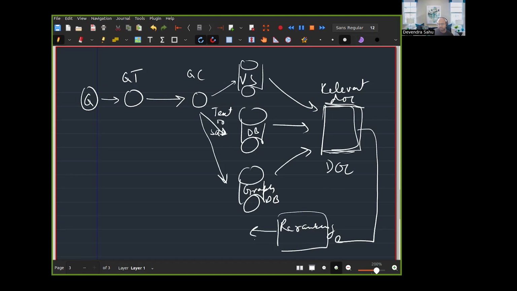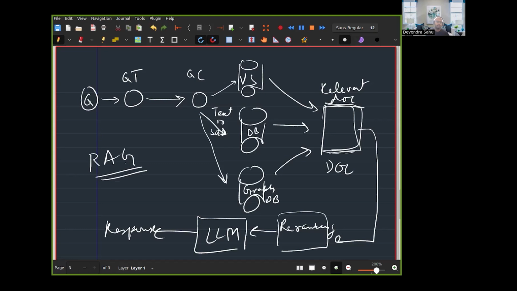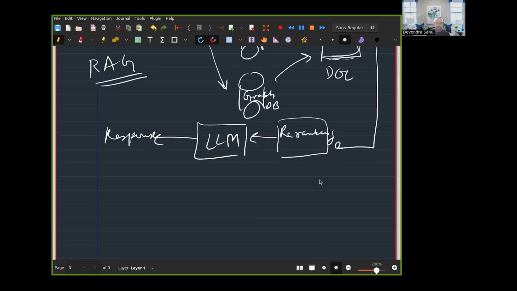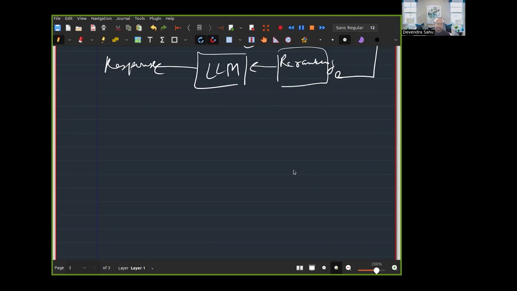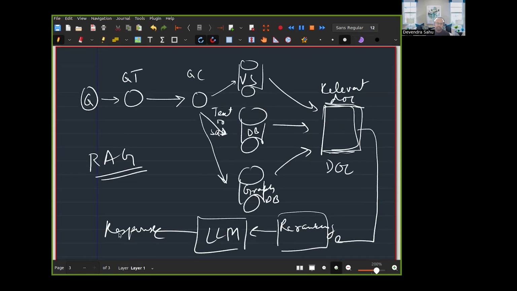Now, once I have this filtered set of documents or summary of the filtered set of documents, I can again pass it to my LLM, which will generate the final response, right? So this is my complicated RAG pipeline. But what you will see is that for any question, we are running the same pipeline again and again and again. It doesn't matter what we are giving as input, it will run the same pipeline. So in some sense, this RAG or LangChain kind of thing has a fixed set of steps to accomplish a task, which is kind of hard coded, right?